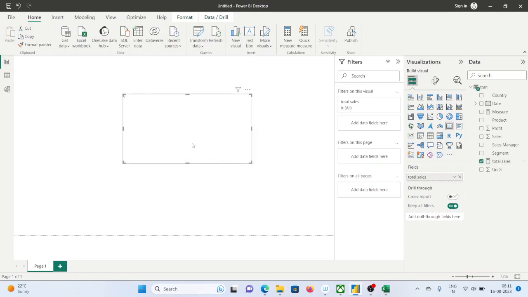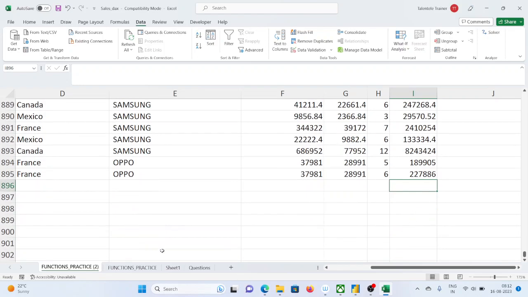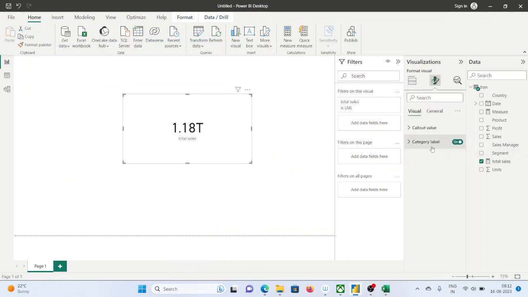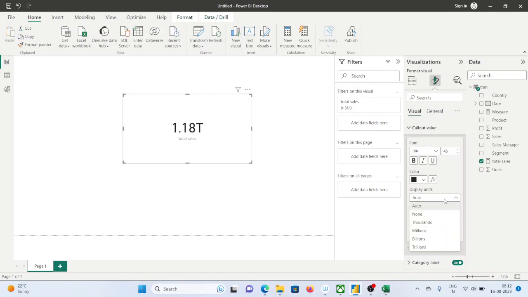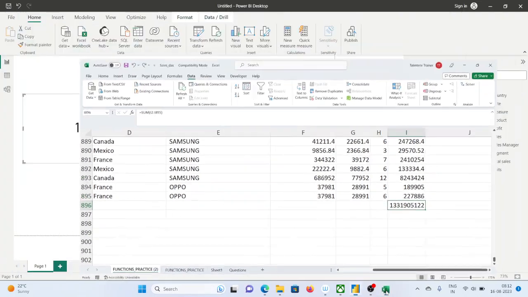If I just put total sales, if I go to callout value, none. Guys, can you see this value? Am I getting the correct value?